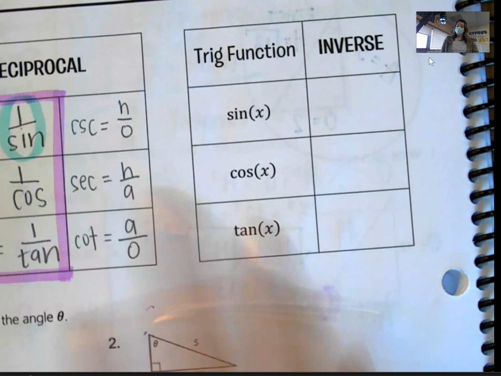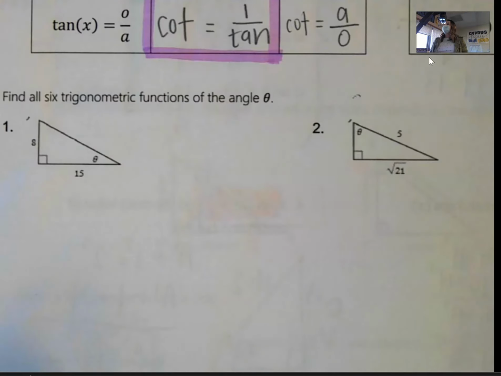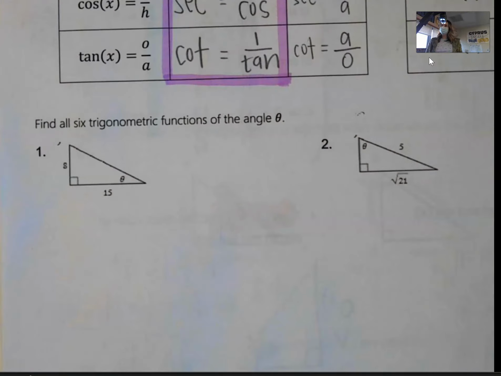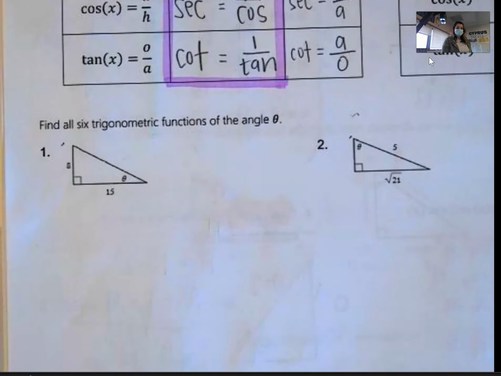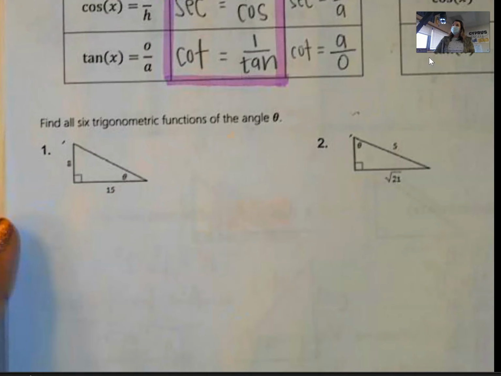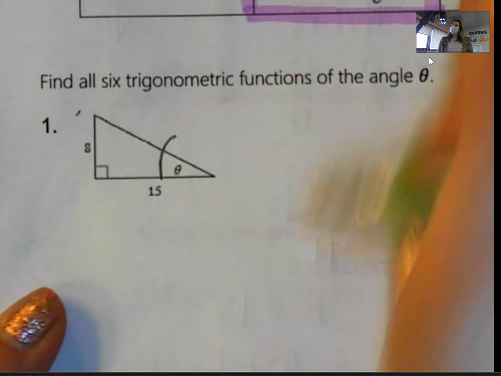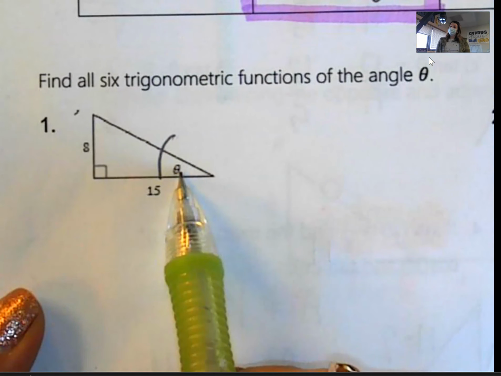Okay, so the last part of today's lesson, we're not doing this today. Don't kill it. Just we're not going to worry about this guy today. So the last part of this lesson is combining what we learned last time, so finding a missing side, with listing all of the 6 trigonometric functions. So step number 1 on this guy is to label. So we're going to label this entire triangle based off of this focus angle.